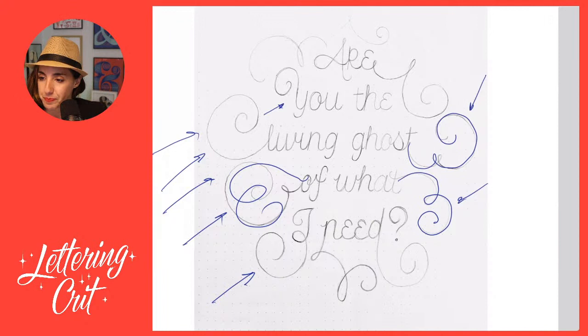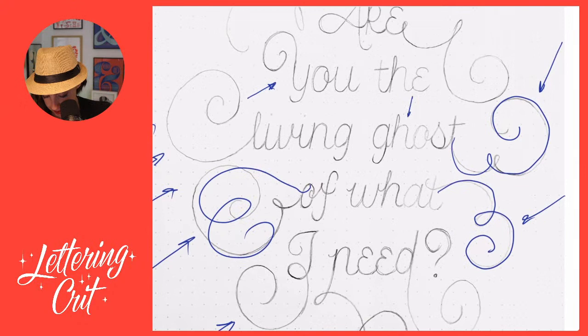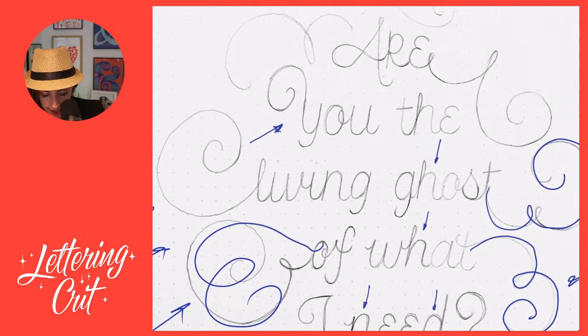Rebecca is saying that you really love the overall style of the lettering, and it looks really balanced in the letters themselves. Yeah, I think so. I think also that there's a rhythm to them. You can see that the space within the letter, or the width of the letters, is very consistent, and I love that. It really feels like the same hand is writing the lettering. So coming back to the Y, I would just go ahead and make this a little bit lower so that it doesn't look like a capital letter.